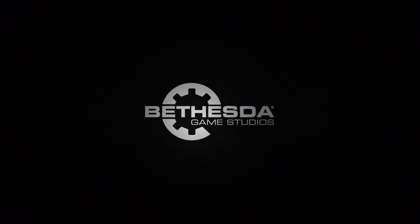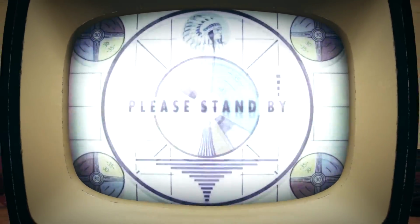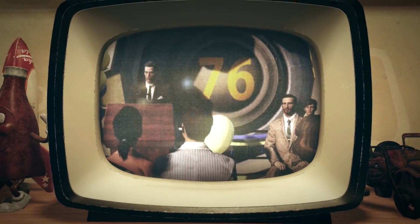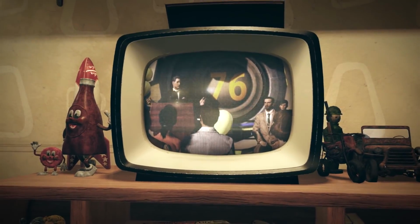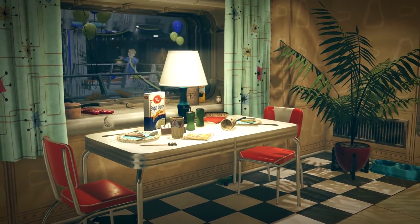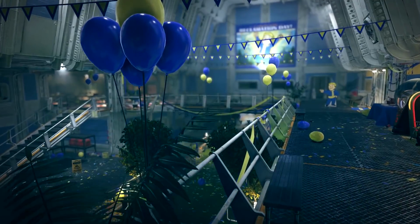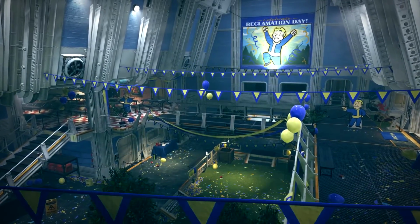This is from the official Fallout 76 Twitter account, quote, "We are actively investigating an issue causing PC players to re-download the Fallout 76 beta. If you see a progress bar, please allow the download to complete. Thank you for your continued patience while we work to resolve this issue." I've seen a lot of people over on Reddit having this issue, and thank God that this is just the beta, but still, given the fact that this is a beta running 2 weeks before the official launch of the game, it's still a little bit worrying nonetheless.